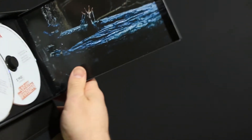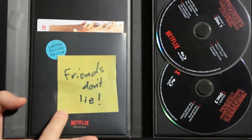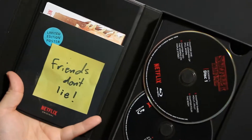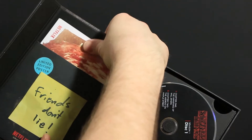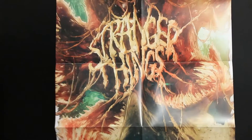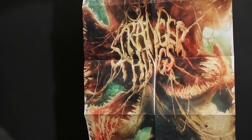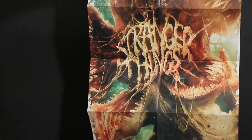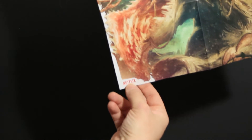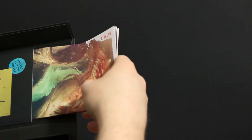If I turn this to the side, you can see — I believe that's Nancy reaching out of the tree. Pretty cool little illustration there. And then we have a sticky note that says 'Friends Don't Lie,' which is a theme that actually runs through Season 2 as well. There's a limited edition poster in here which I haven't taken out. I have opened this because my wife and I watched the Blu-rays as soon as I bought it, but I haven't looked at this poster. So I'm excited to take a look. Wow, okay — so it's sort of a Demogorgon with its little flower-petal toothy grin, with Stranger Things written in fibrous materials. That's pretty cool. Got the little Netflix logo right here — a nice clean little red logo. That's a cool poster.